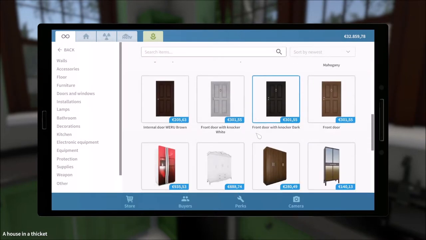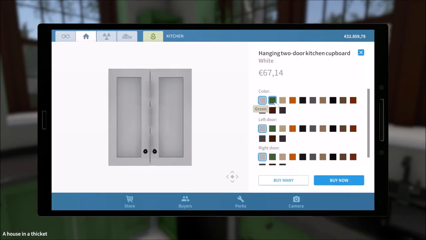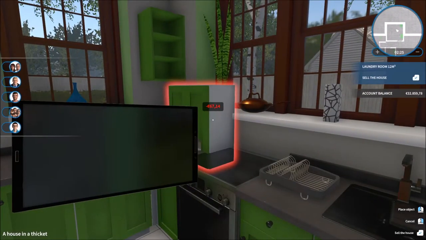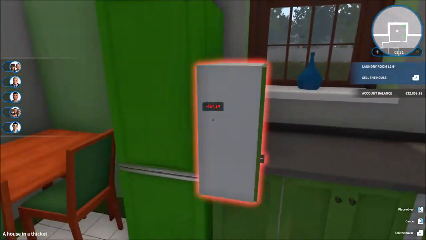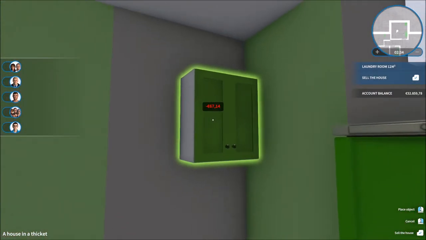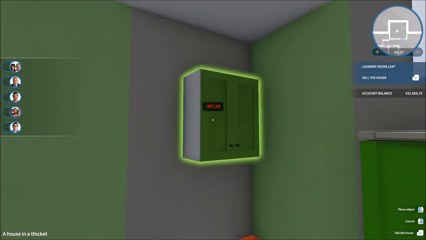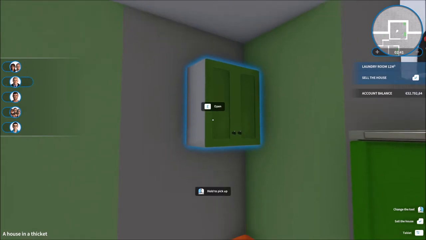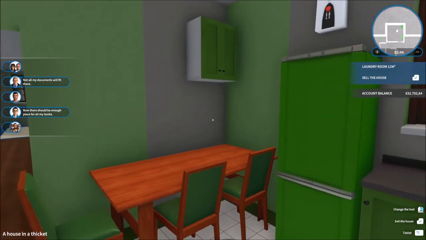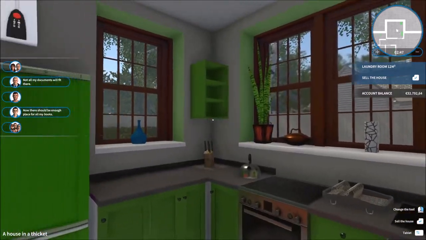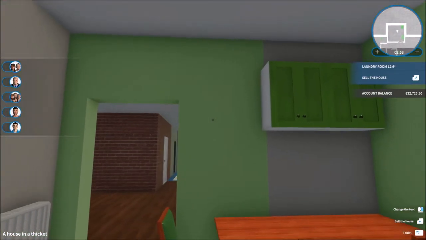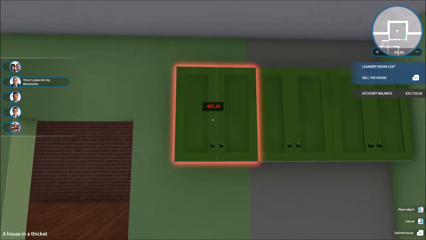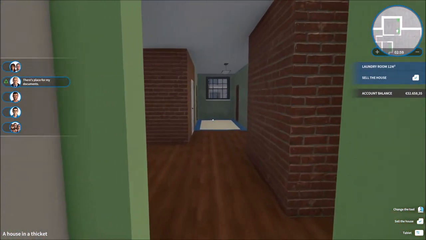Let's go back one. That's nice. It's green. No, it's white, with green doors like that. Isn't that what it is? It's a grey. No, it's white. White back. Okay. Not the best place for it, is it really, over the table? But I guess it might do. I could put some up here. It's awkward, wouldn't it? You'd have to lean over the table to reach the stuff in the cupboard. But there's not a lot of choice where else we can put these. Let's buy another one. One more? Sure, why not? There's a lot of space in the kitchen. Okay, I'm happy with that.